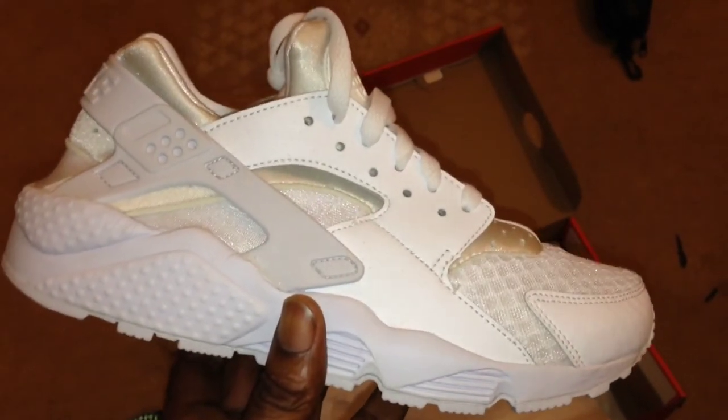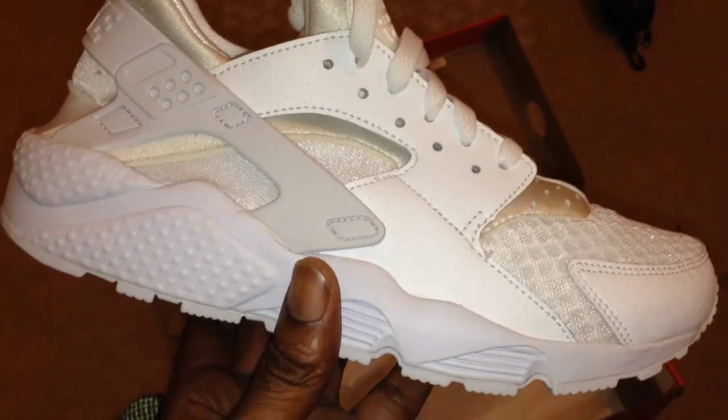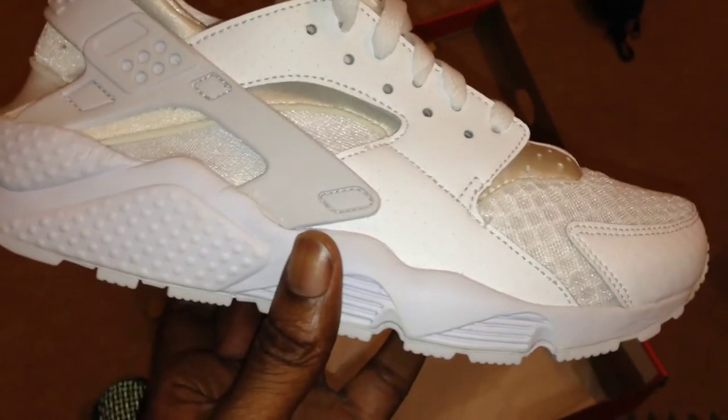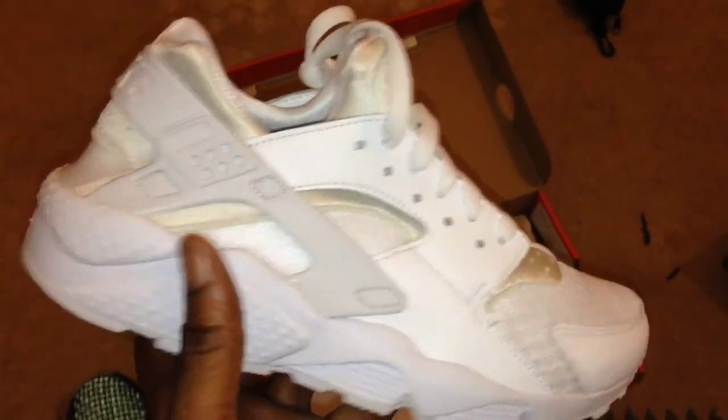Unless you're driving or whatever, someone's gonna step on them and that's it — the trainer's over. So if anybody wants these, they're a UK size 7 and I'll give them to you for retail — that's £84 or £87. I'm not going to try to sell at reseller value; I'll give them to you at retail. Just holler at me. Raine the Mask, signing out.